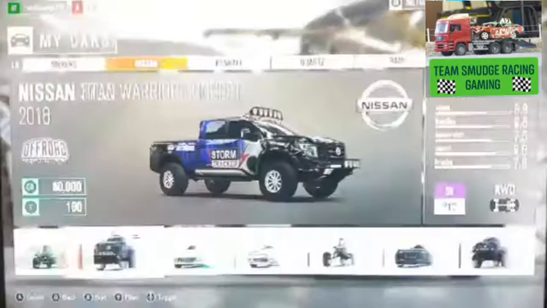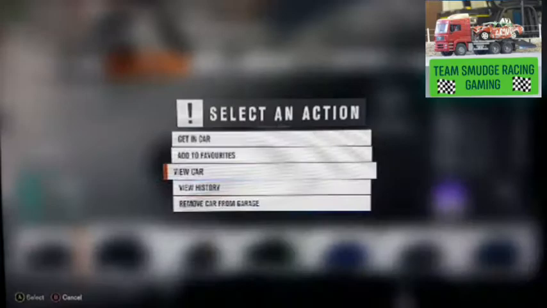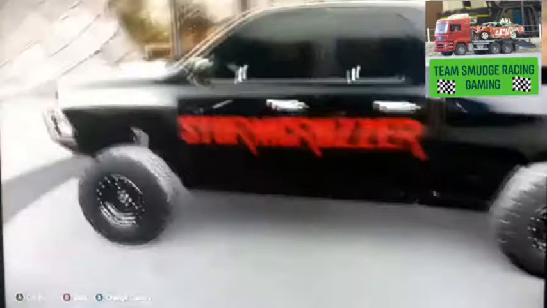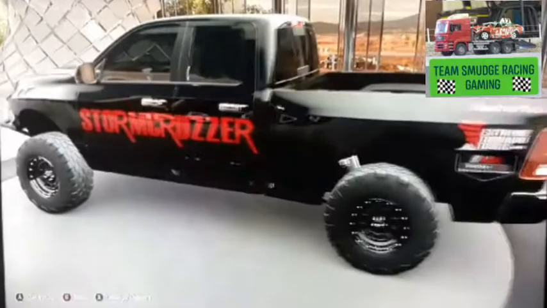And then we've got the final one, which is the Ram Runner, which is in the Storm Cruiser. The Storm Cruiser vehicle itself, the real version, is an XL version of the Raptor, which is the longer version. But we did it on this one, and it actually kind of suits it, to be fair, in the Ram Runner. And it kind of looks cool, to be fair.